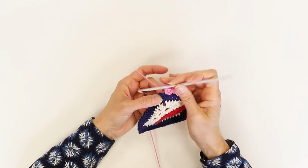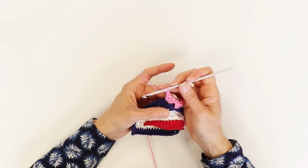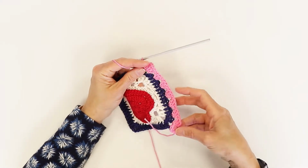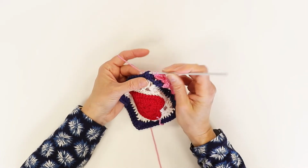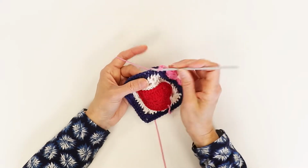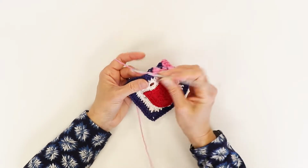And then we miss the final two and we're working three trebles into the corner. And then two chains and then we're turning the corner and working another three trebles. So you can see there how we've got a corner, a nice even line. And then we're going to start again. So we're going to miss two stitches, work into the third. And it's again three trebles, miss two stitches, work into your third. And we're going to keep doing this all the way around.